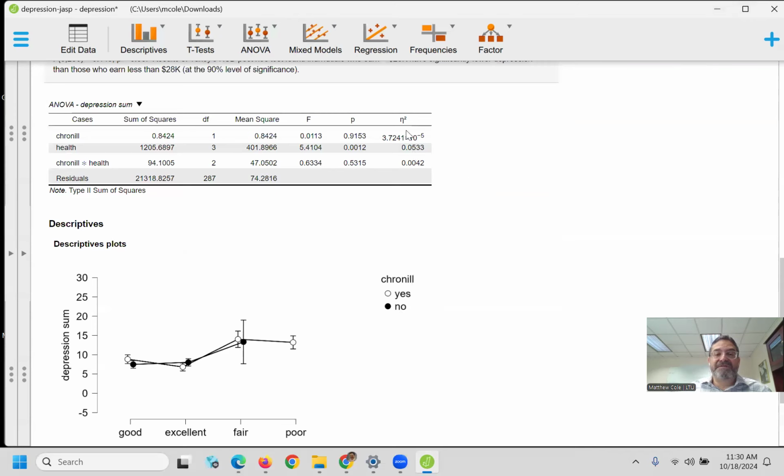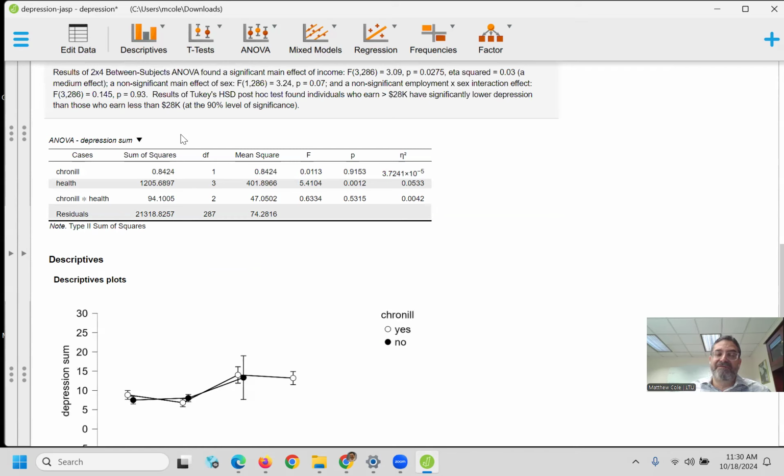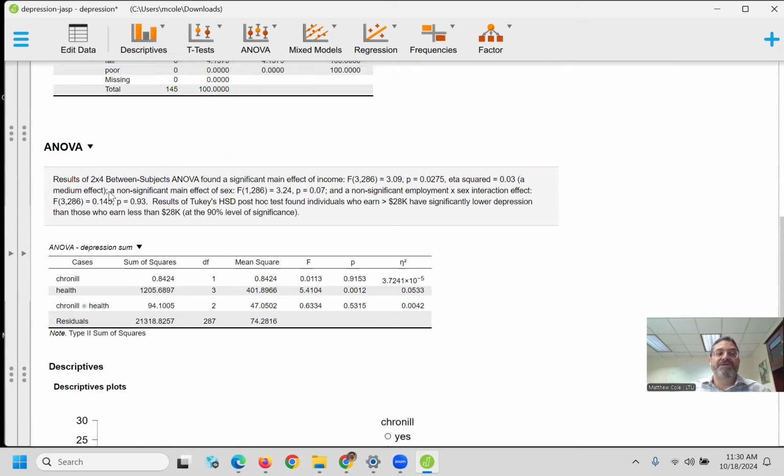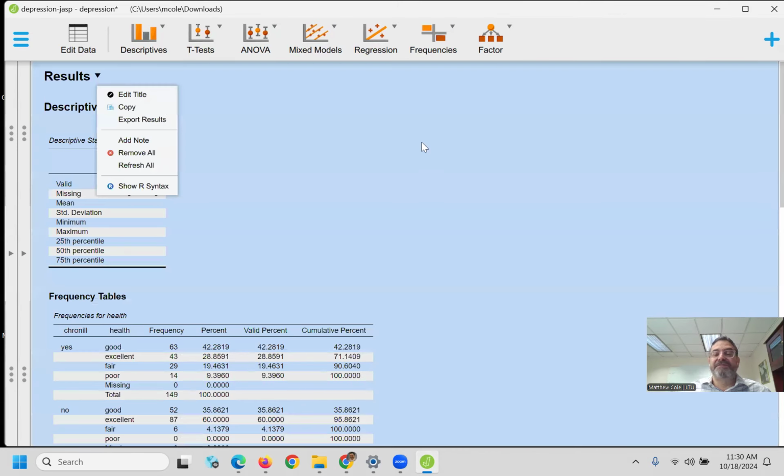And you would report all this the same way. You might want to say that you use the type 2 sum of squares, although we usually don't. Actually, when we do the narration, when we're giving papers, we're going to give the whole table, which is why I've had you practice exporting the entire results.